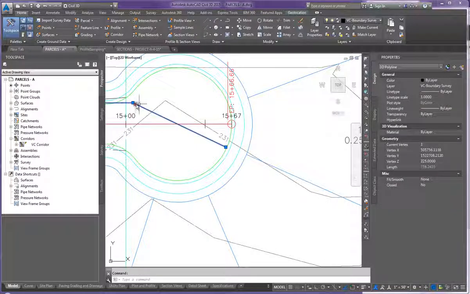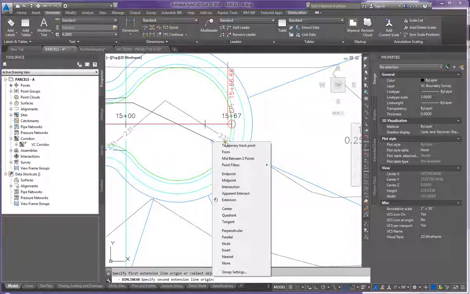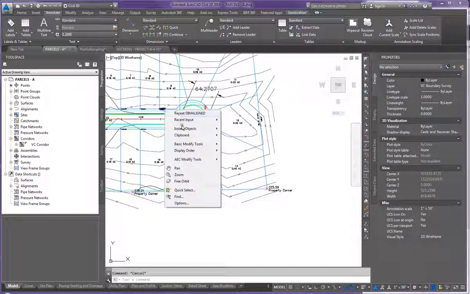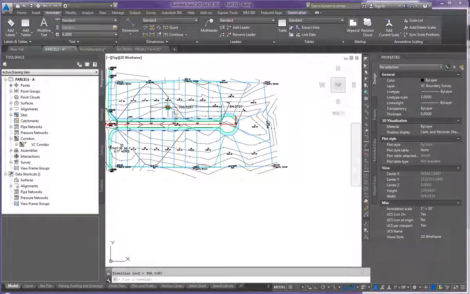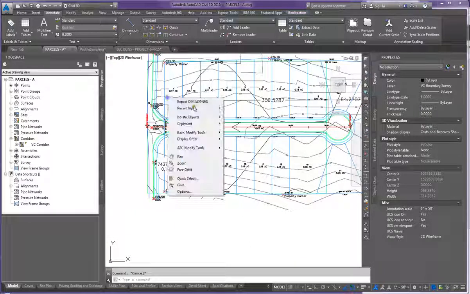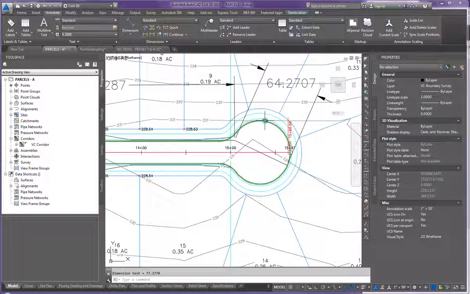Now, for the next vertex, I'm going to pull my annotation, and I'm going to start labeling these from endpoint to endpoint. Oops, wrong one. I want to use aligned. I'm going to turn my snaps back on. Endpoint to endpoint. Endpoint to endpoint. And then my last one, endpoint to endpoint. Okay, the reason I need these is I need to get elevations associated based on our distance and slopes.